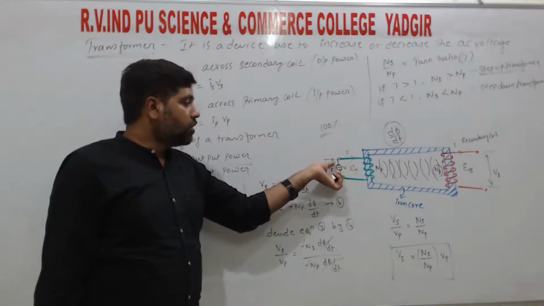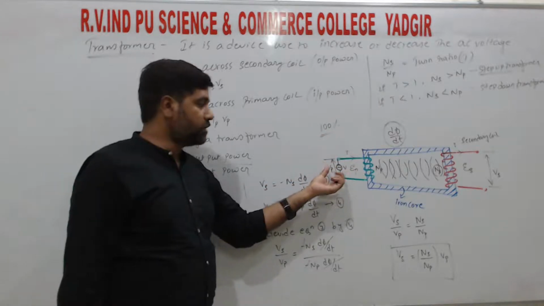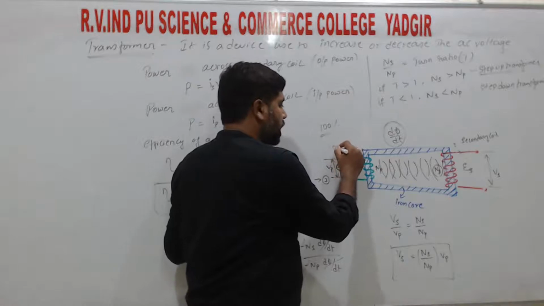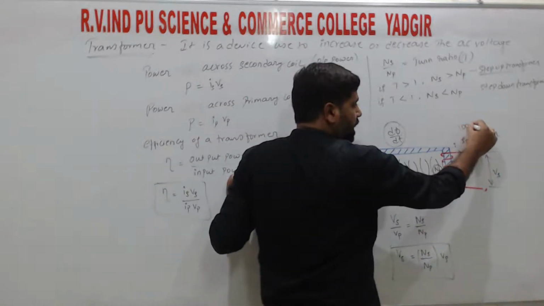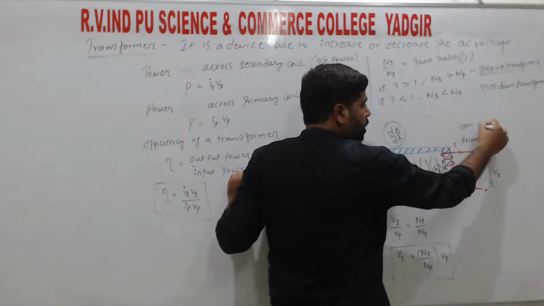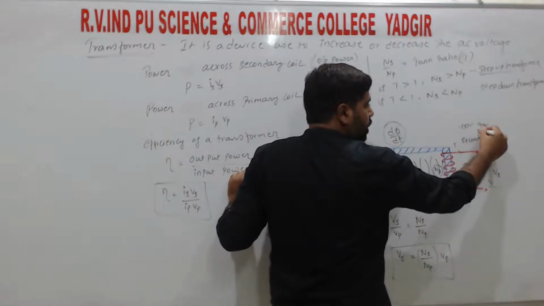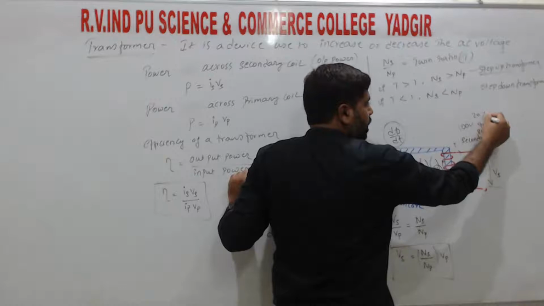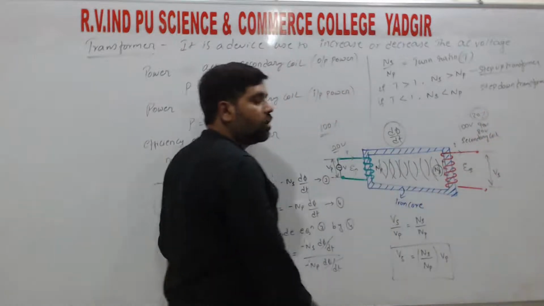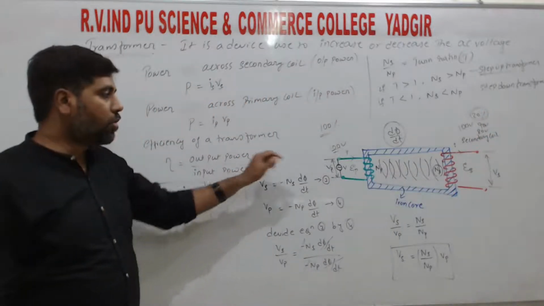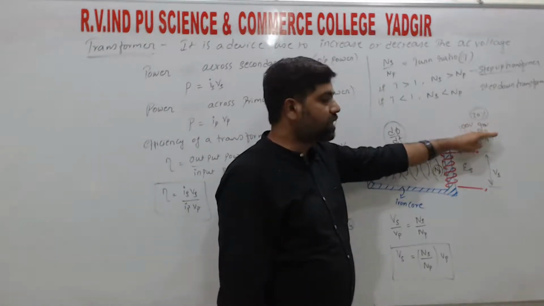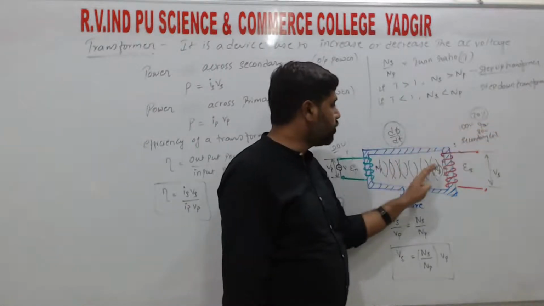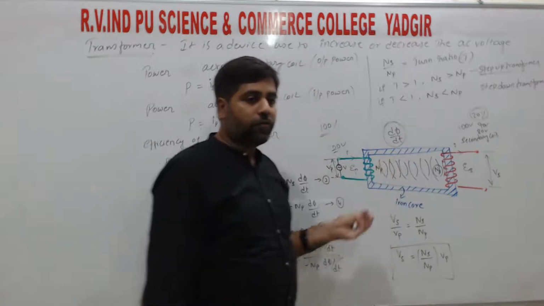That is, as we applied the input voltage, for example, if we applied the input voltage 100 volt, so exactly we won't get the output voltage as 100 volt. Either it might be some 90 volts or some 80 volts. So there is a 20% loss in the output, right? So if we set the input voltage as 100 volts, in the output we get lesser than 100 volts. That is due to some losses in the transformer, right?